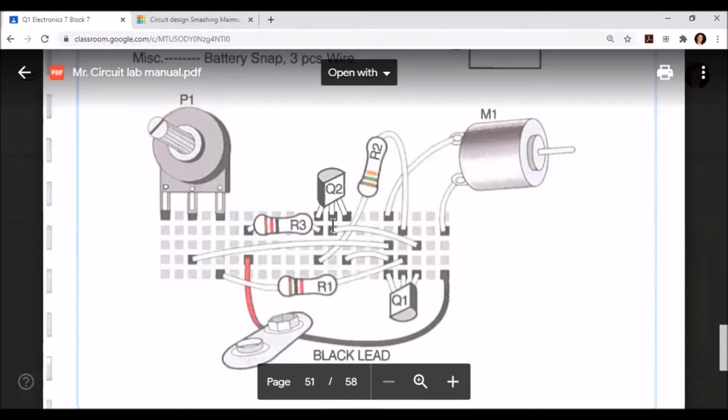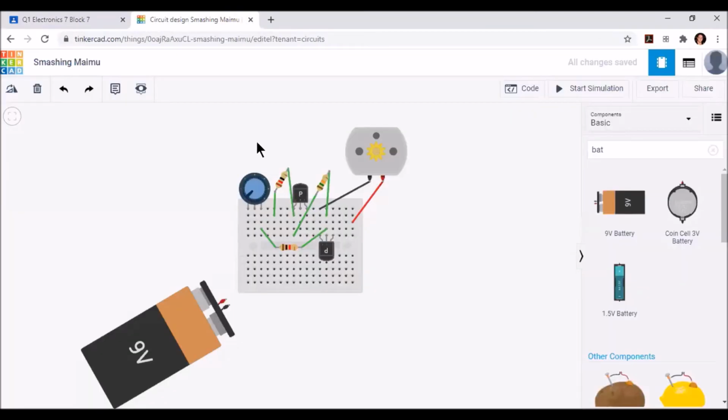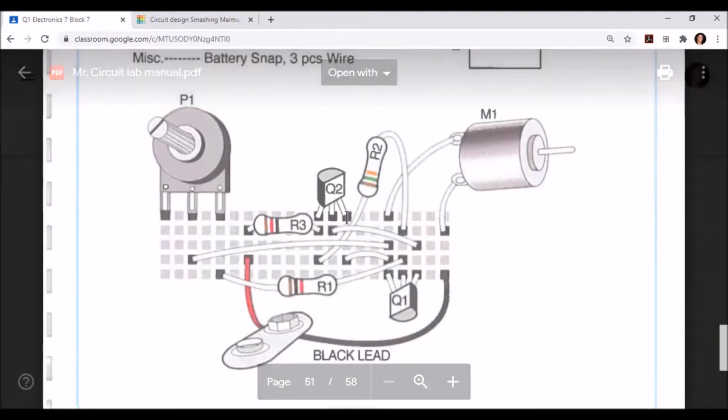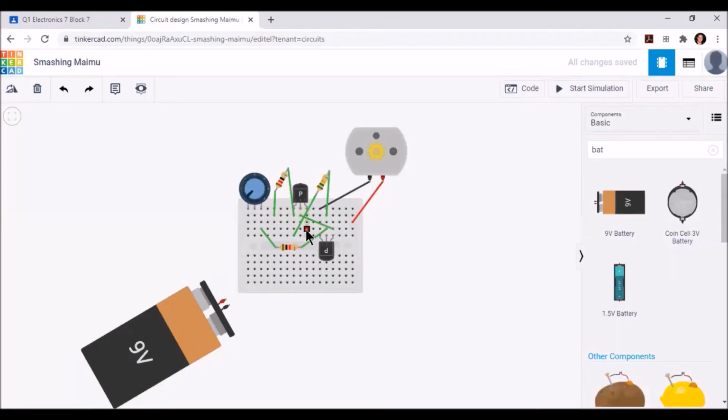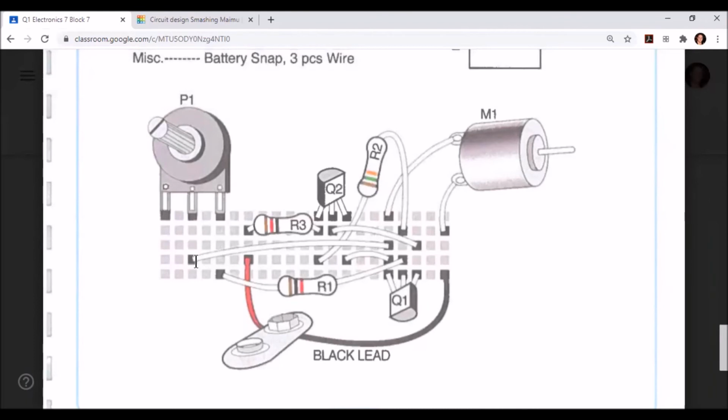Now we can place a jump wire from the center leg of Q2 to the far right leg of Q1. Another jump wire will need to be placed from the right leg of Q2 to the left leg of Q1. One more jump wire from the center leg of the potentiometer to the left leg of Q1.